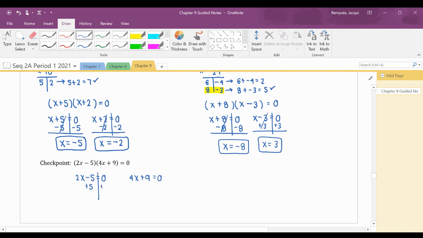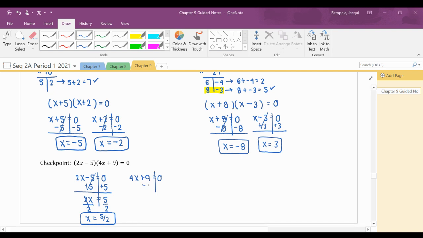That -5 is not attached to the x, so we move that first by adding. That gives me 2x equals 0 plus 5, which is 5. But then I got to move the number away from the x. So I divide both sides by 2. If you put that into the calculator, 5 divided by 2 is going to give you a decimal. So like I mentioned in a previous problem, just simplify the fraction if you can. 5 and 2 don't have anything in common, so that will stay as it is. 5/2 is one of my answers.